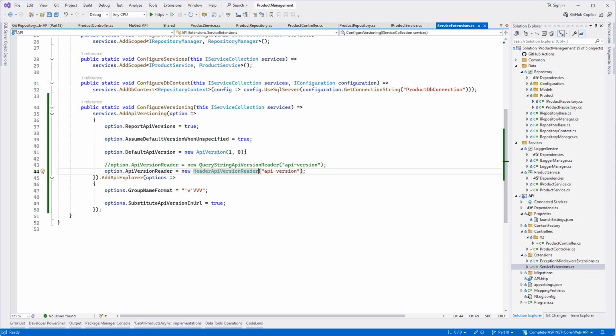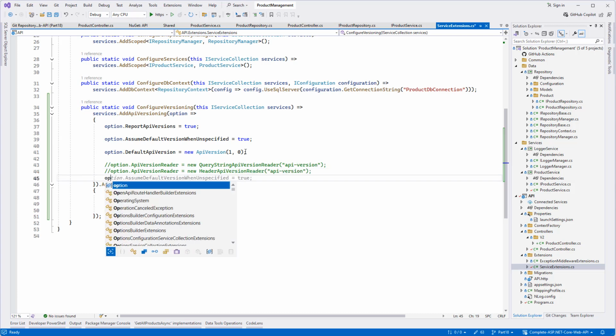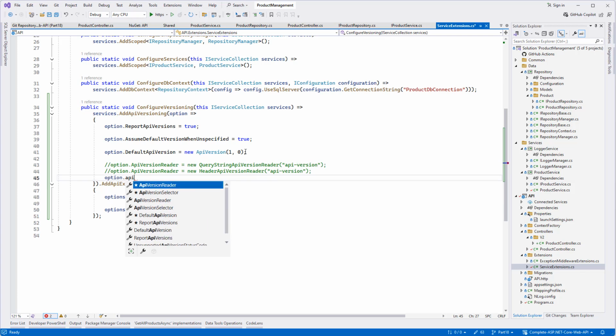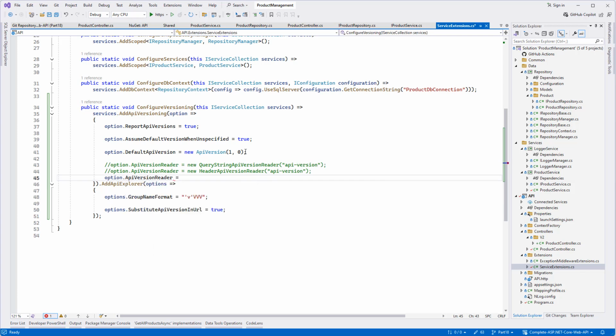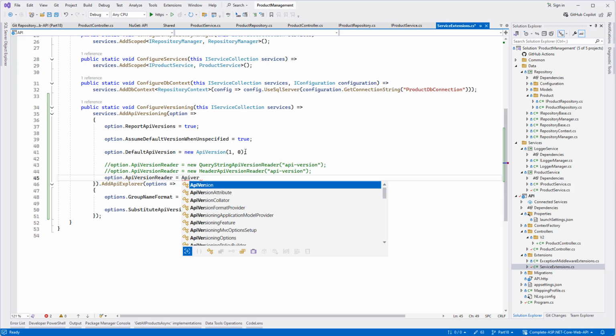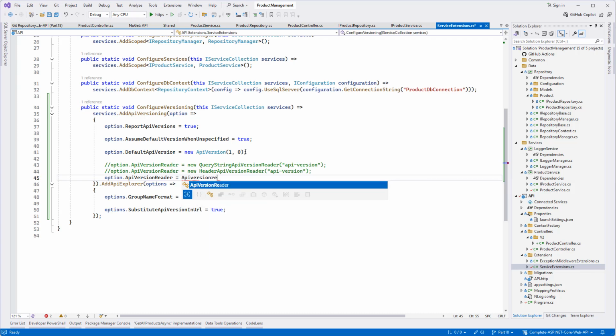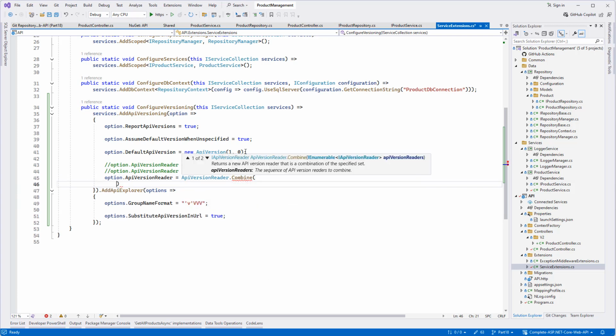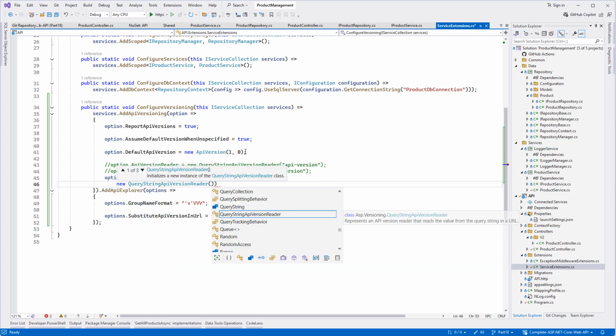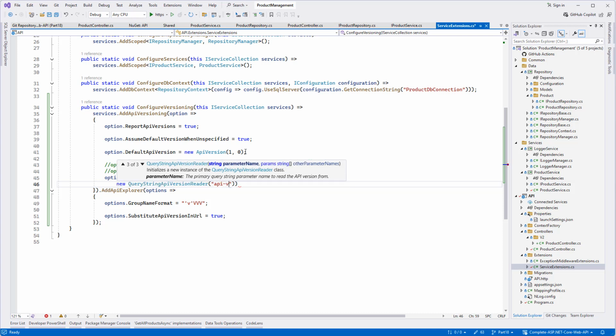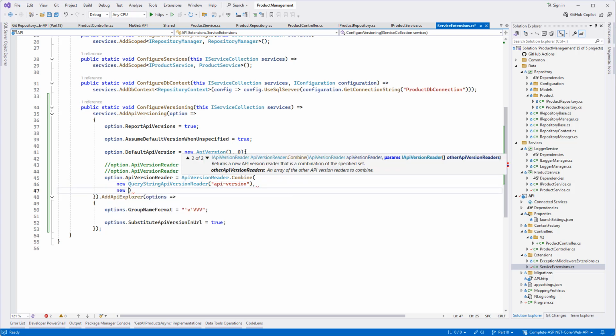Well, in that case, we have to use ApiVersionReader equal ApiVersionReader.Combine. In the combine we can provide that query API version reader, which is api-version, right? And another one is from header.